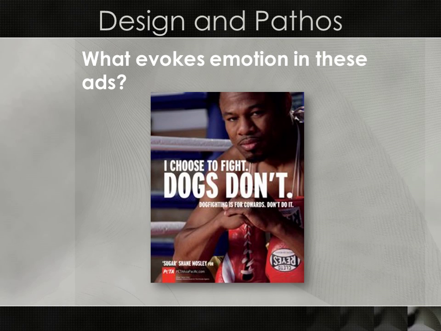How does this ad get to your emotions? Is it the text? Is it the boxer's facial expression? The color scheme? The language? Or what? You may have noticed the text says, I choose to fight, dogs don't. Dog fighting is for cowards, don't do it. And the boxer is Sugar Shane Mosley.